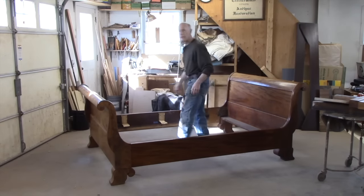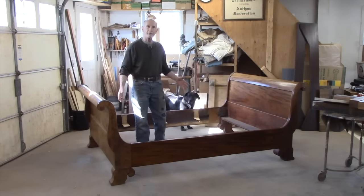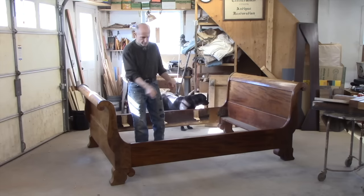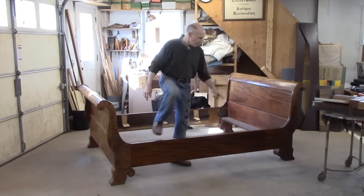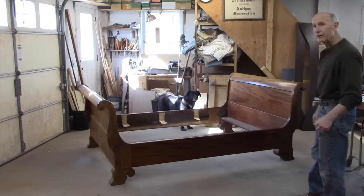This is it. This nice antique sleigh bed. It's now big enough for a queen size mattress, which is pretty amazing for an antique bed. And even though the color on the rails was problematic, I think it looks pretty good.